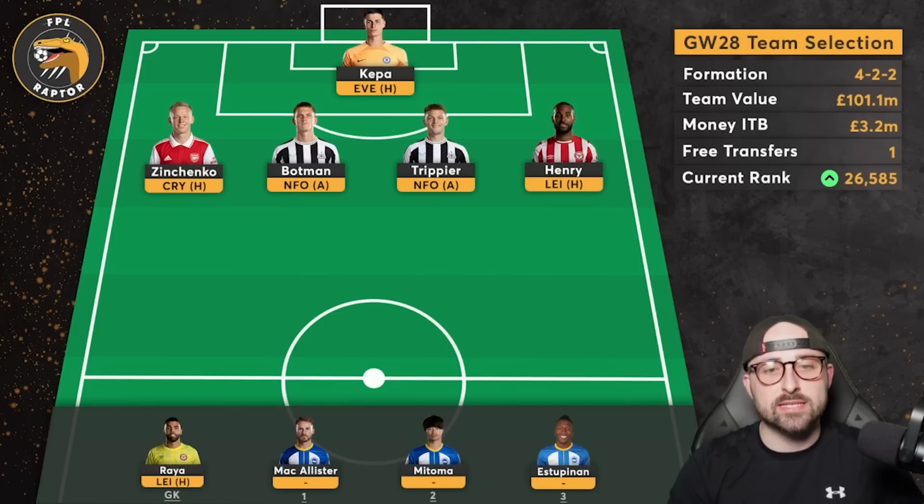So starting off with the defense, I do have some Chelsea defensive cover because as you can see, I don't have Chilwell at the moment. And I know he's a player that is on everyone's watch list. He's on my watch list as well, performing very well, scored in GameWeek 27. So he's definitely someone that I'm looking to bring in. But at the moment, I am happy that I at least have some Chelsea cover with Kepa.